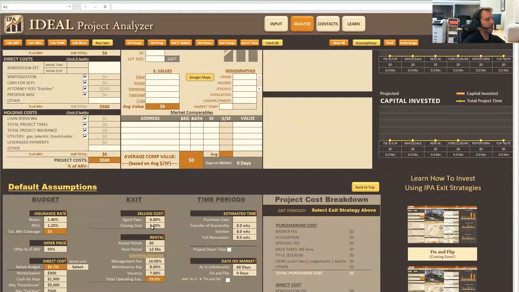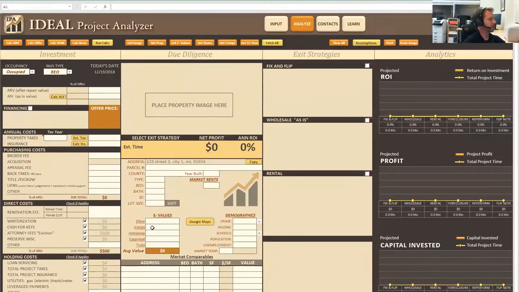One thing I do want to add to what we've discussed, basically what we've done is we've segmented everything out into four different sections. So for the budget analysis, we have it under investment. Our due diligence, this is where all the due diligence is coming in from the internet. Then our exit strategies, this is basically all the analysis. It shows you all the numbers and analysis. Then you have your analytics. This basically gives you an overview of your time frame versus your capital, your spending, and your profit that you're going to be earning on your projects.